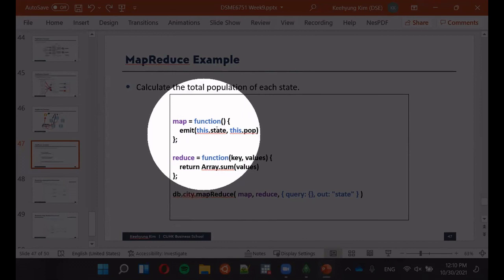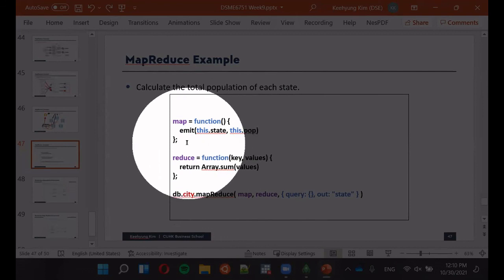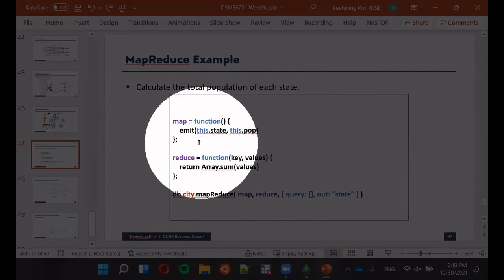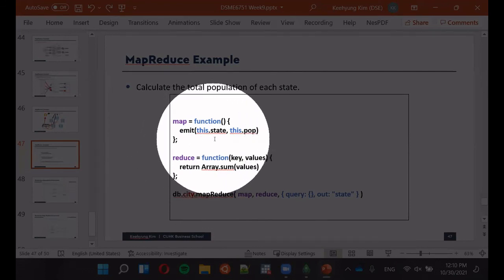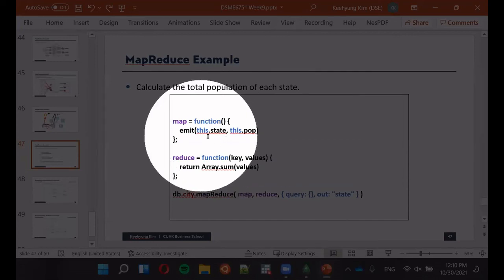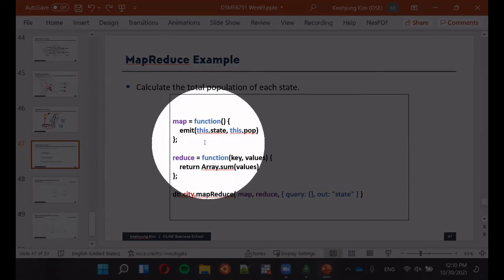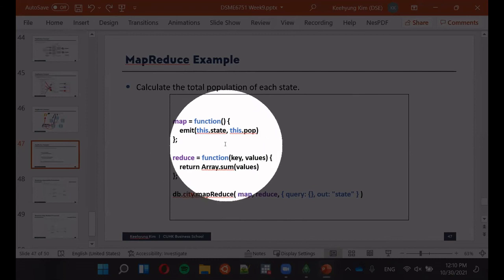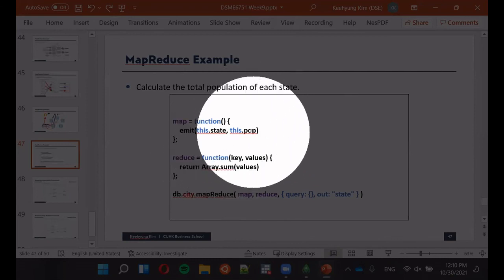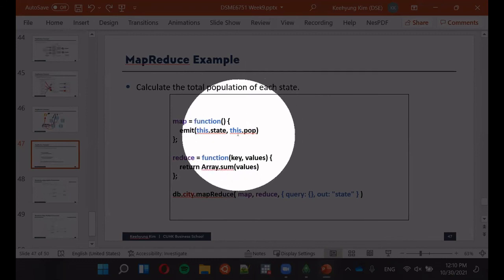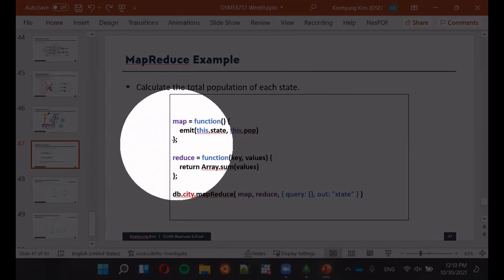I use this.state, where this refers to each document in the collection, and I use the state field as the key. So for each state, I want to do something. That's the grouping key, and then I specify the value, what kind of value I'll gather together. In this case, the population field. That's how I define the map function.